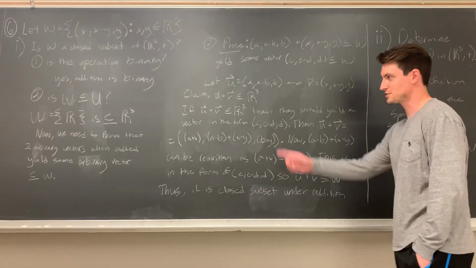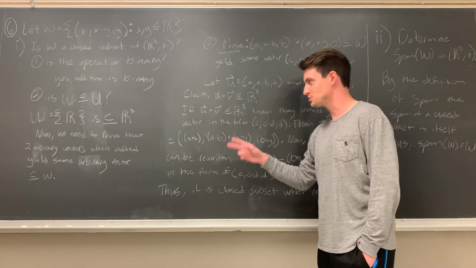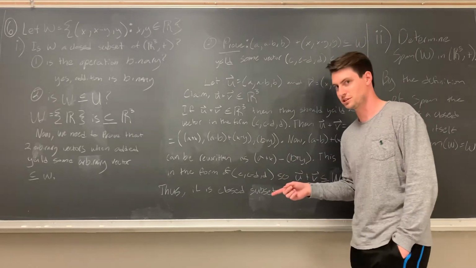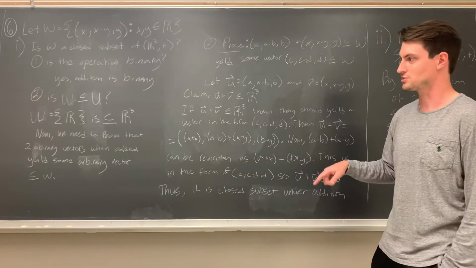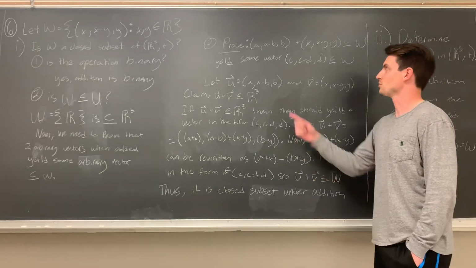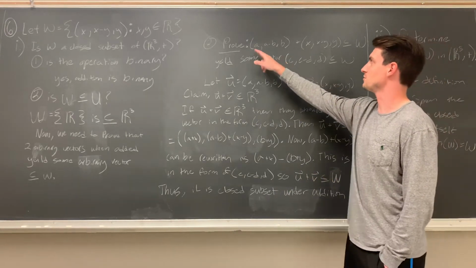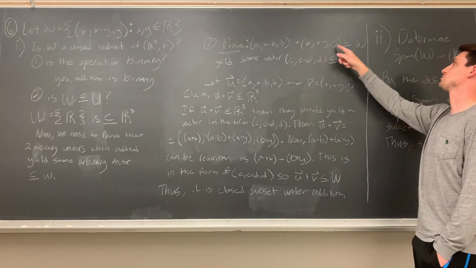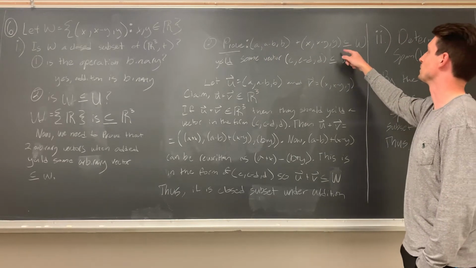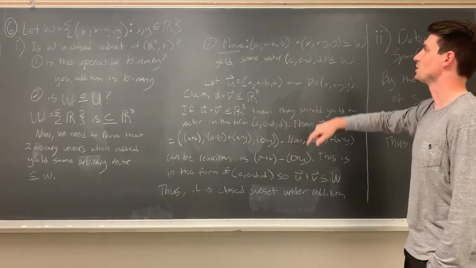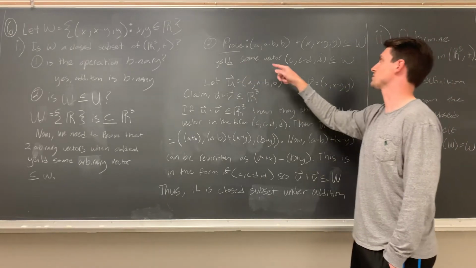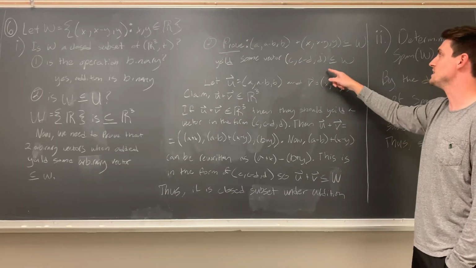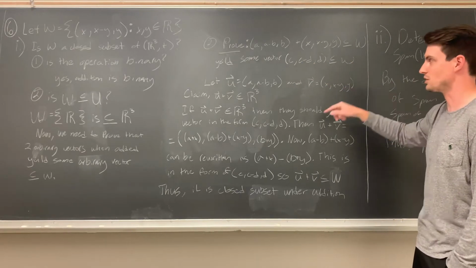So, as Noah said, we need to find two arbitrary vectors that when we add them together are going to yield some arbitrary vector that is in fact a subset of W. So right here we're going to start with the arbitrary vector (A minus B, B), and we're going to add that with the arbitrary vector (x minus y, y), and we want both of them to be subsets of W. And we want them to yield some vector, let this arbitrary vector be (C minus D, D), and that also needs to be a subset of W.